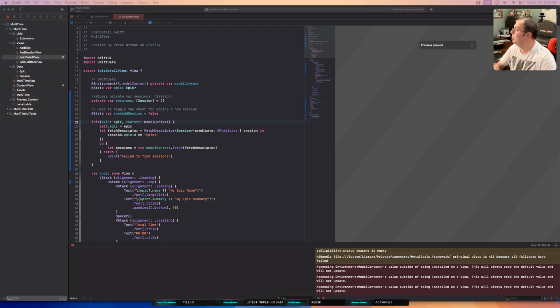Let me pull it up here in GitHub. Hang on. I know, because I looked at it earlier, and I was like, wait a minute. Foolishly, I said to myself, there's got to be a better way in SwiftData than the way it worked, right? Maybe I was a little wrong there. Hang on, I'll find it.